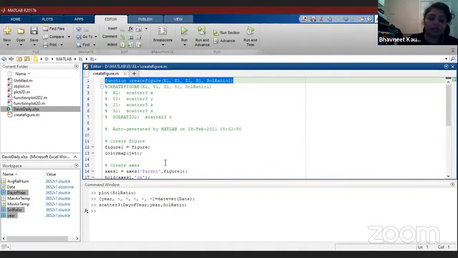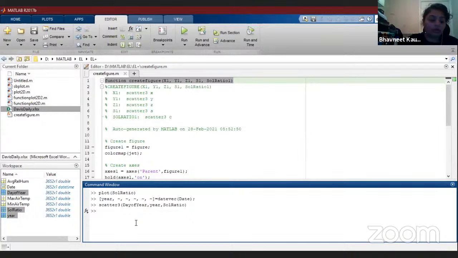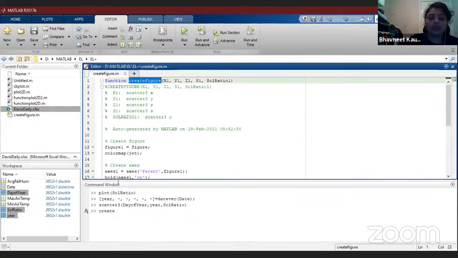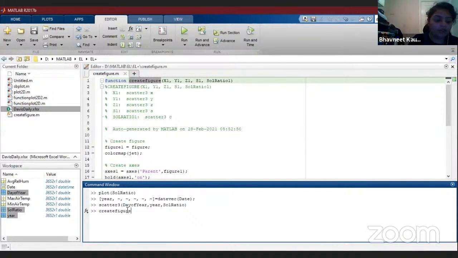So now if you want to generate your own figure, you'll do it by writing createfigure, the same function name which is there, createfigure, and the variables which you are working on, that is day of year, year, soil ratio, and with respect to soil ratio.